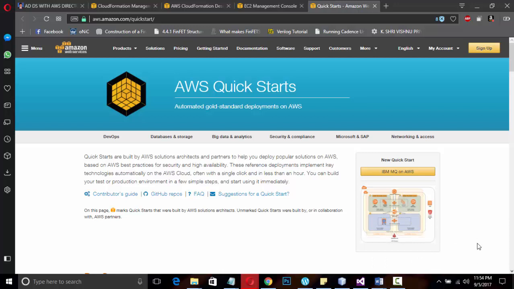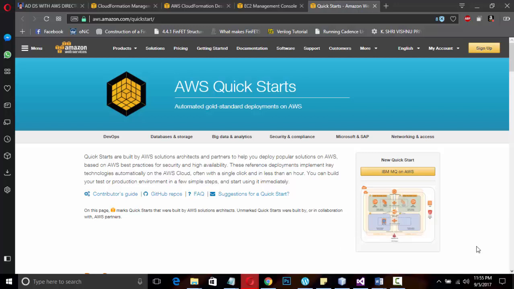In this project I divided the work into three steps. First step is manually deploying a Microsoft AD using AWS Directory Service. The second step is applying CloudFormation Designer on this infrastructure to create a CloudFormation template. And the third and final step is developing the template for easy or instant creation of the previously manually created system in a different region, which makes it more versatile.